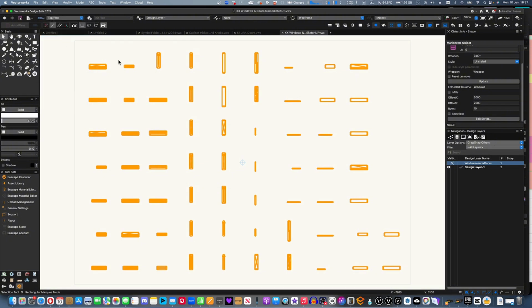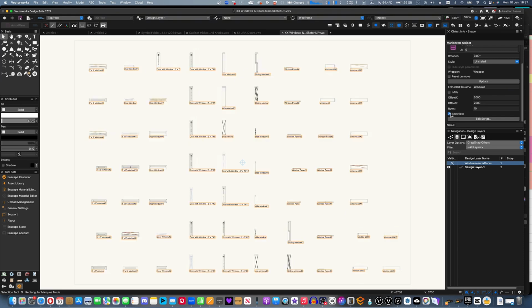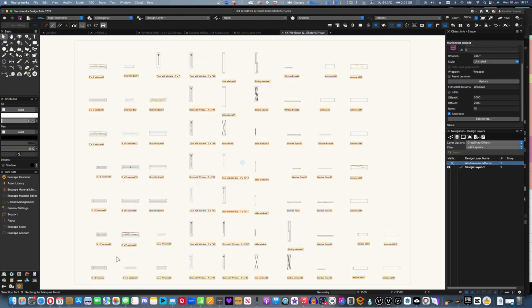Sometimes I do this using align and distribute instead, but I thought it'd be a really nice little trick to show you how to use the symbol preview folder. So what I've now done is essentially duplicated, and I've taken the text this time, and I'm just going to drag that down as well.